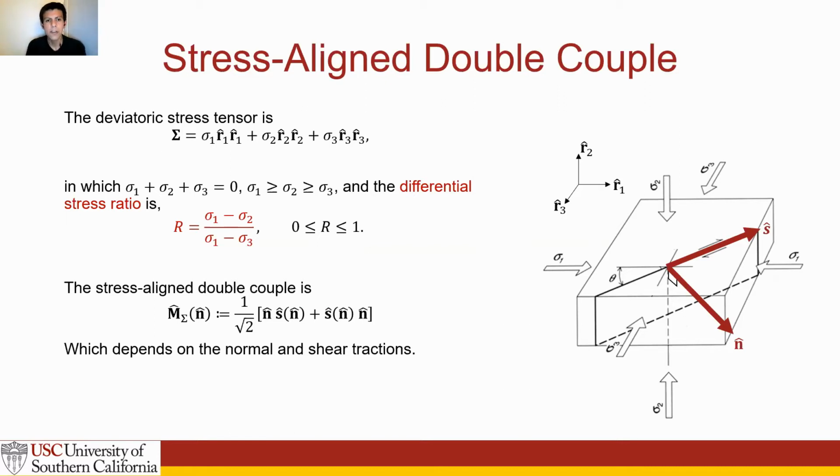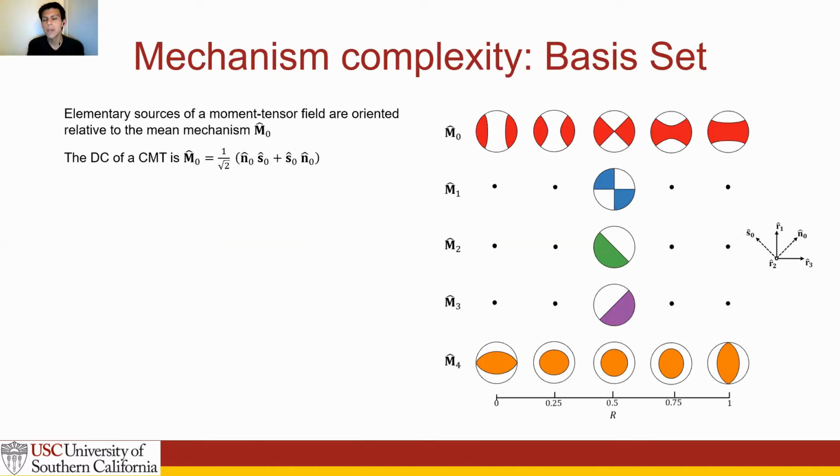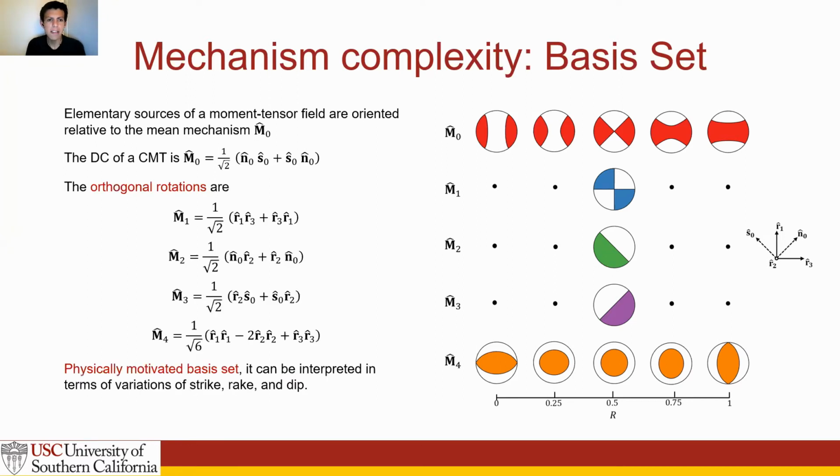For defining kappa, first we have to speak about how the moment is partitioned among a basis set. For example, if we integrate the moment tensor density over a volume, we can obtain the central moment tensor. The best double couple of that CMT can be defined by the outer product of the normal vector to the fault and the slip vector, but those vectors are the average over the entire volume. However, elementary sources can be oriented relative to this mean mechanism or these vectors. Thus, we can account for the moment from these deviations by constructing an orthogonal basis set. This basis set is constructed by orthogonal rotations from the CMT.